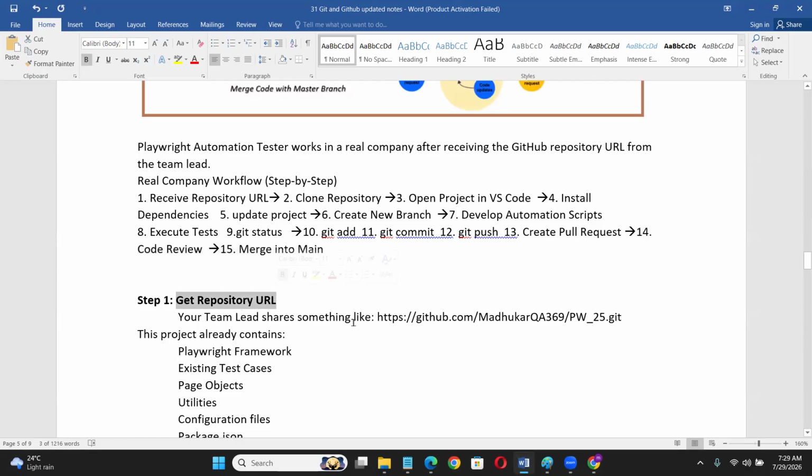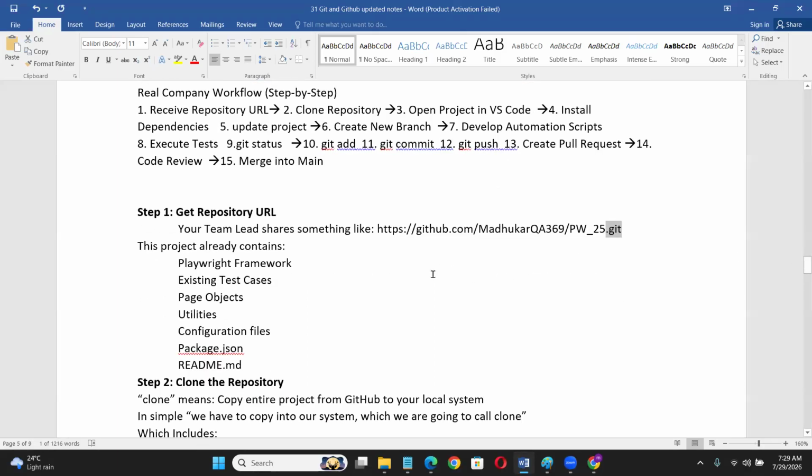Your team lead shares a URL like this, with the extension .git. The project already contains the Playwright framework structure, existing test cases, page objects if they prefer the page object model, utilities, the Playwright config file, the package.json, and a readme file.